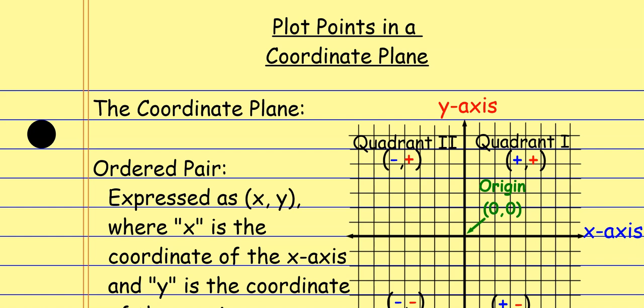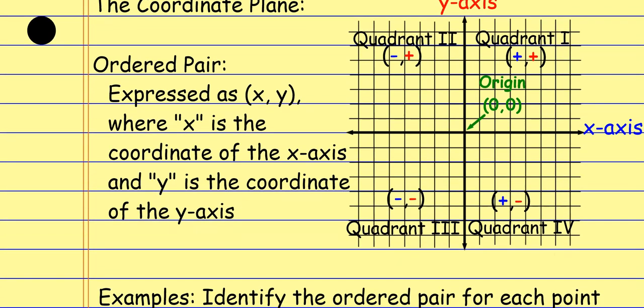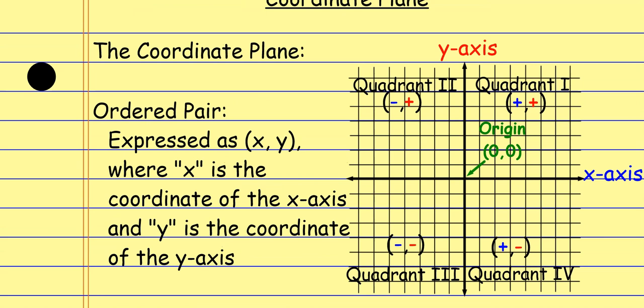Hi there, folks. Today we're looking at plotting points in the coordinate plane. We're going to start to get into this idea of graphing things. And really, the coordinate plane is made up of a lot of different pieces. I have the quadrants and that kind of stuff labeled. Some of that is not nearly as important as other pieces. The most important thing is just understanding the concept of where we plot points and how we plot points within the context of this grid that we have.